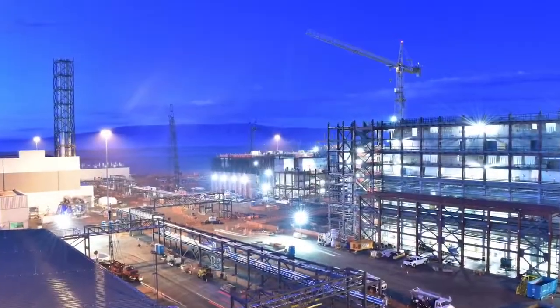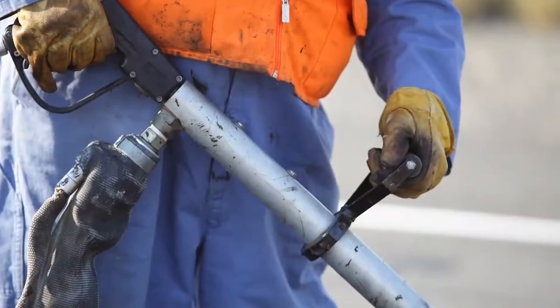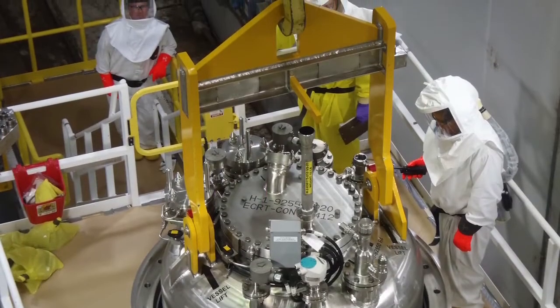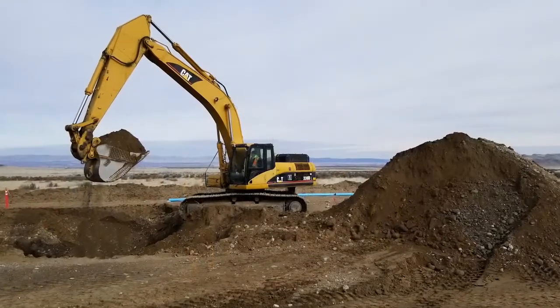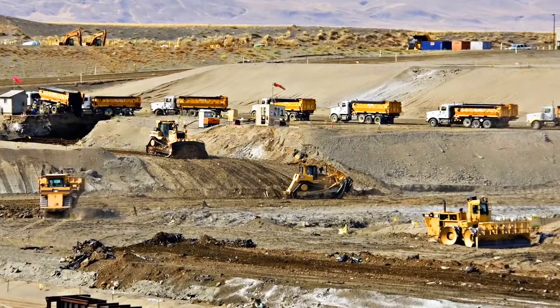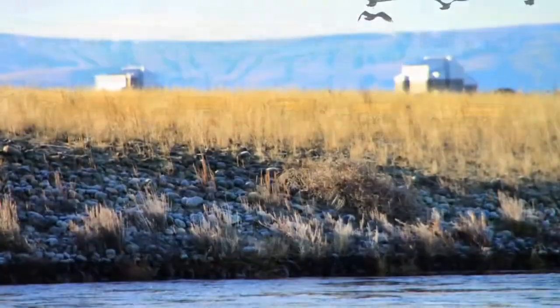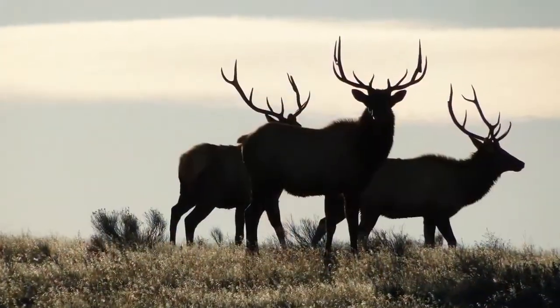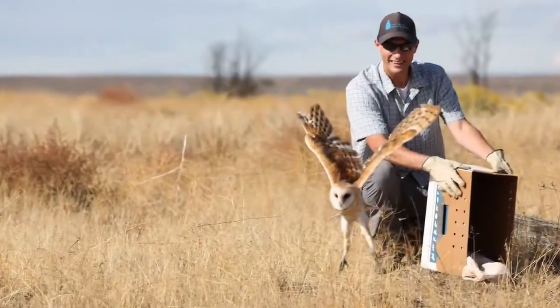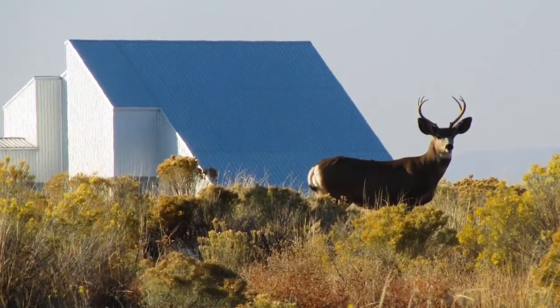Along with WTP operations, Central Plateau cleanup projects continue. These activities include the demolition of historical processing facilities located on the Central Plateau, groundwater pump and treat activities, and contaminated soil removal and disposal. Each of these cleanup activities require a robust and reliable infrastructure to be successful. Once the cleanup mission is complete, land management and surveillance will continue for more than 60 years to monitor any residual contamination and protect the environment.